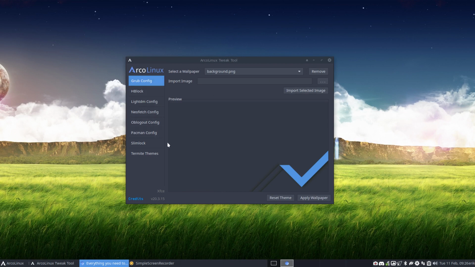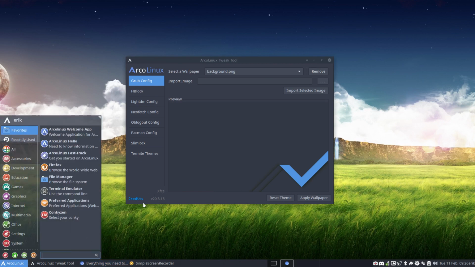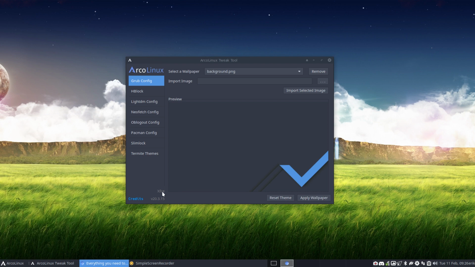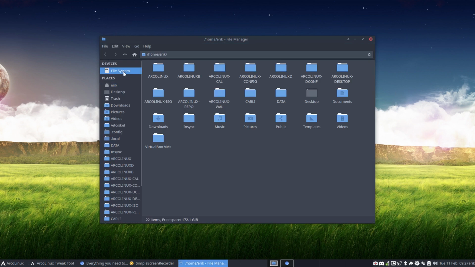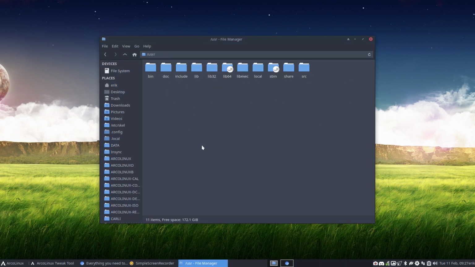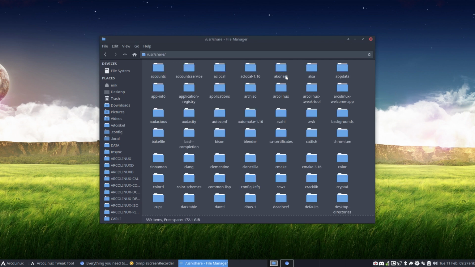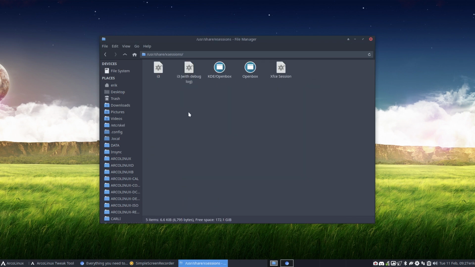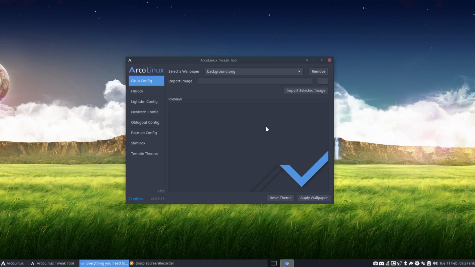So we have rearranged some menus a little bit, added some credits. This is the reference to what system you're on, and it's correct. It's XFCE, so this should be displaying the correct desktop you're on. Just saying, general knowledge of Linux everywhere, doesn't matter what Linux you're on. User share X sessions. This is what is possible on your system. These are installed, so basically you can see that I'm on ArcoLinux ISO with three desktops. That's the one. Our flagship.